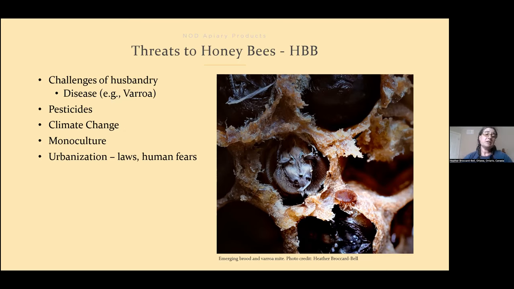Another challenge for honeybees is pesticides. People have been working hard, chemical companies have been working hard to develop pesticides that are nicer to bees. But at the end of the day, it's really hard to develop a pesticide that's going to facilitate the growth of a crop that targets one species of insect while leaving another species of insect completely unharmed. I mean, insects are insects, they have commonalities. So something that kills a hemipteran, a sucking insect on a crop, is very likely to also kill honeybees.